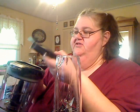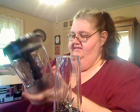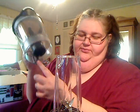Oh, this is the lid to cover. I get it now. This is to put on this if you have something here to store in the refrigerator, so you can cover it. Because without this, this is the only thing you can use the pulse, because this has a little thing that hits the pulsey thing.